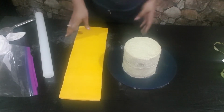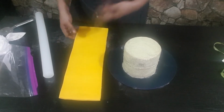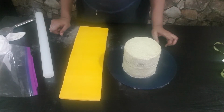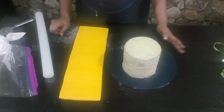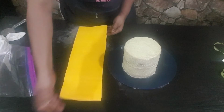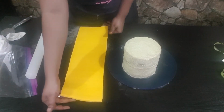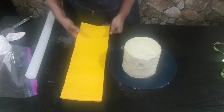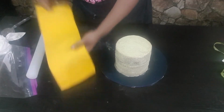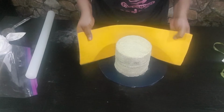So this is what you do now. Because this cake is not big, okay, so I might not need to really wrap it around my rolling pin. I can just pick it and cover it. But if you're doing a bigger cake, let's say 8-inch wide or 10-inch wide, 12-inch wide, depending on the size you're doing, you can wrap. Because if it's very long, you can't easily pick, okay? But this one is not that long, just 19 inches, so I can easily pick, okay? So I'll just pick like this and wrap my cake.